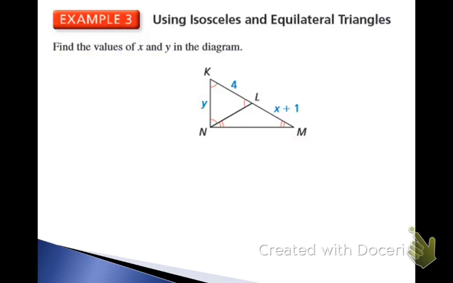I would probably highlight it or put a star next to it. You're going to see it on the quiz, you're going to see it on the test, you're going to see it on the exam. It's literally the same problem, your numbers are going to change. But you're going to see the same thing over and over again. We have 2 triangles here, right? That share a wall.